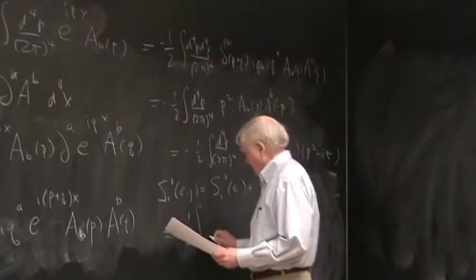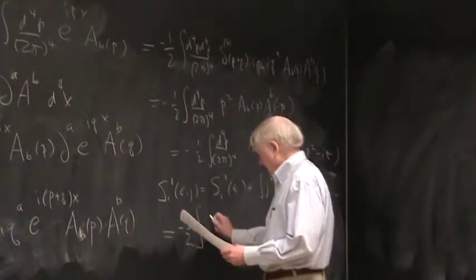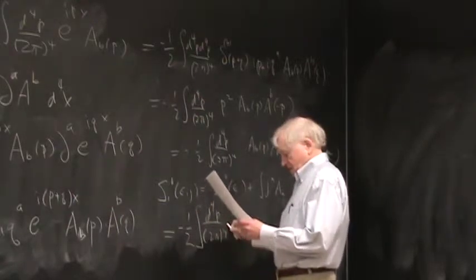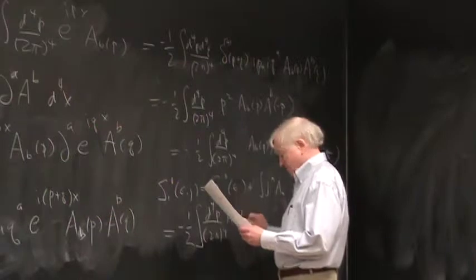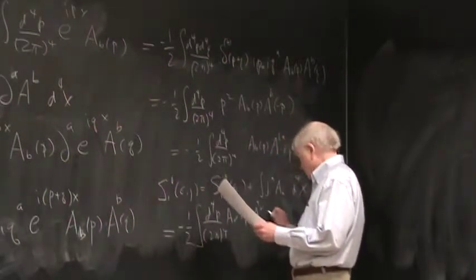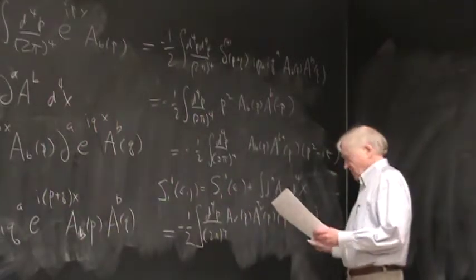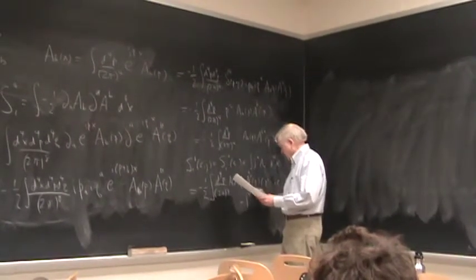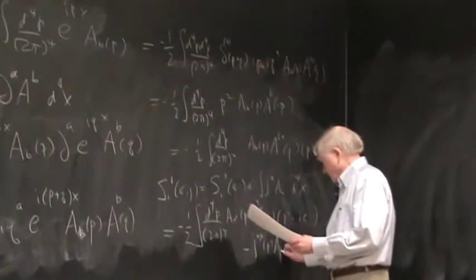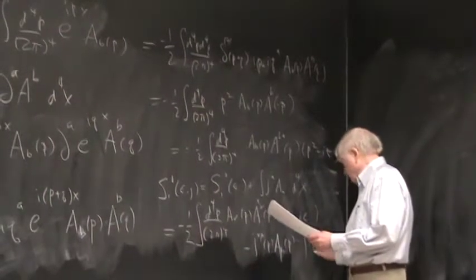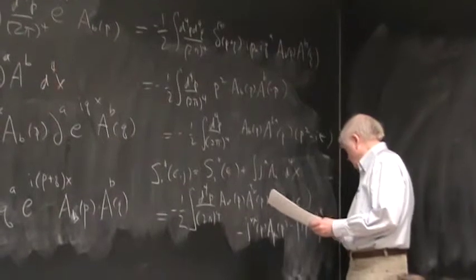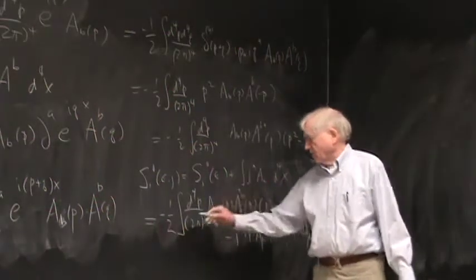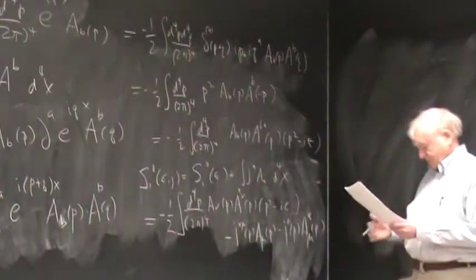All right, so this is minus a half, and I'm sort of leaning on what we did before, so I'm not putting in every step. So what we've got, in fact, I'm going to lapse into Greek again because the notes are in Greek. So that's the minus I epsilon terms. And this J mu A mu does the same thing as before. It kicks in two terms. Two because there's a one here and a one, and this thing had a one half in it. And so that's what we've got.